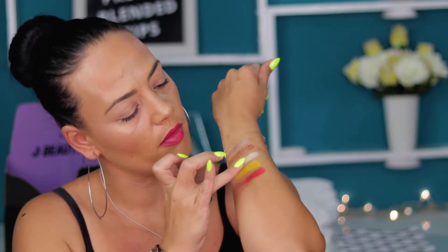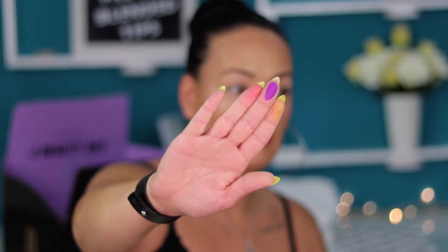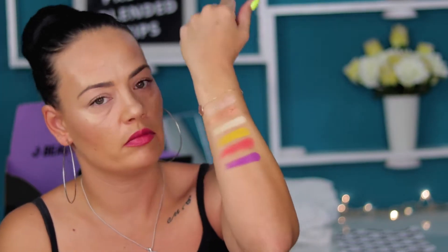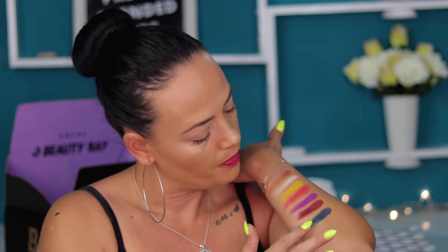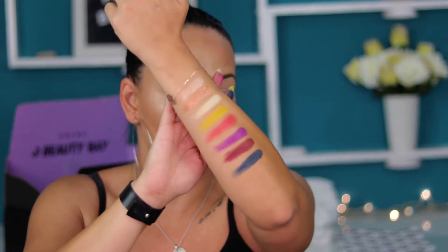Let me go to Boy By — that's nice, amazing. I'm not very good with swatches by the way, so bear with me. I'm going to the purple Wasted — just look. Next we have Reckless, it's just stunning. Next up we have Mode, and don't forget that I'm applying these eyeshadows on the back of my hand without any concealer or primer or anything. That's just what is coming on my skin straight off the palette, and we all know without using an eyeshadow primer or concealer the shadows will look less pigmented always. So I just barely touch my skin.